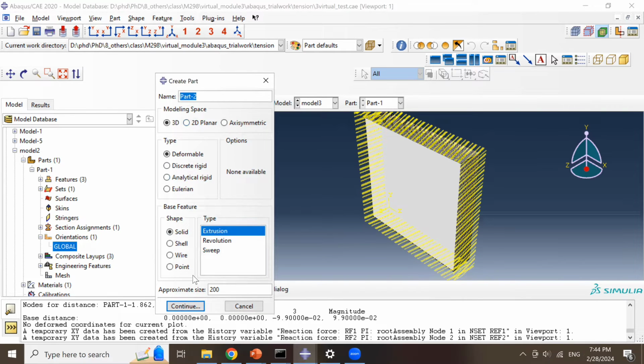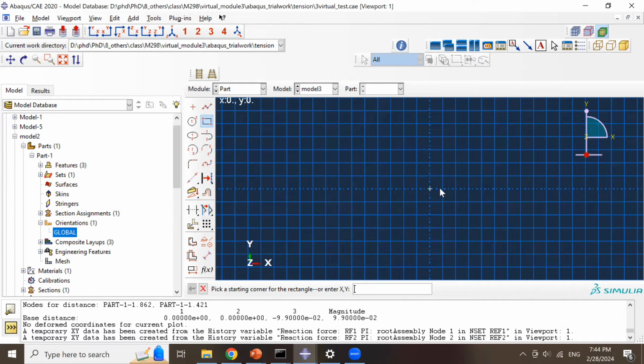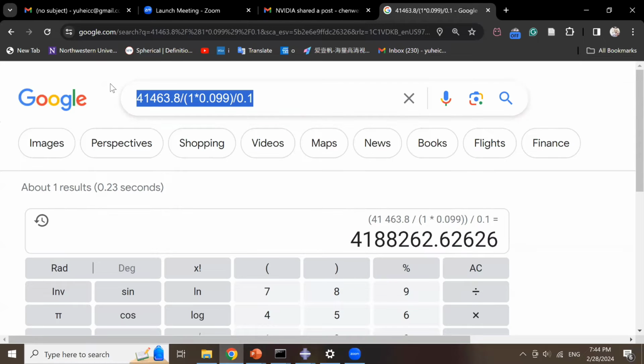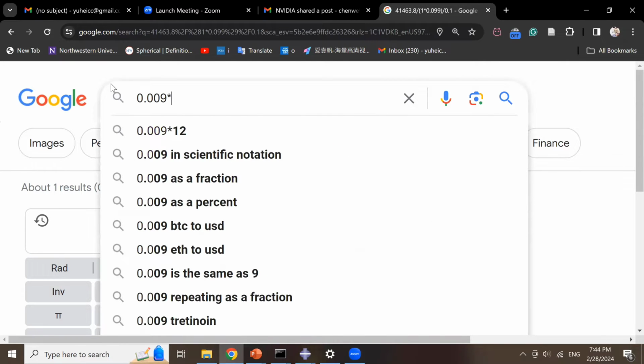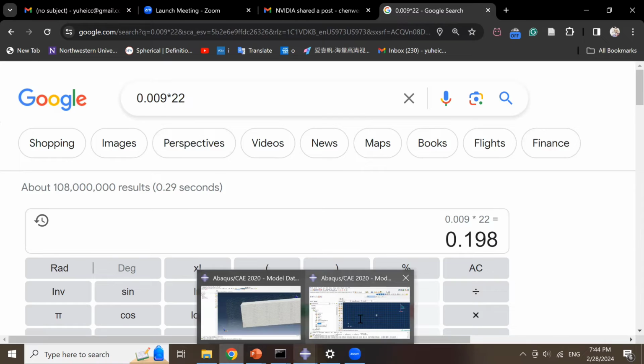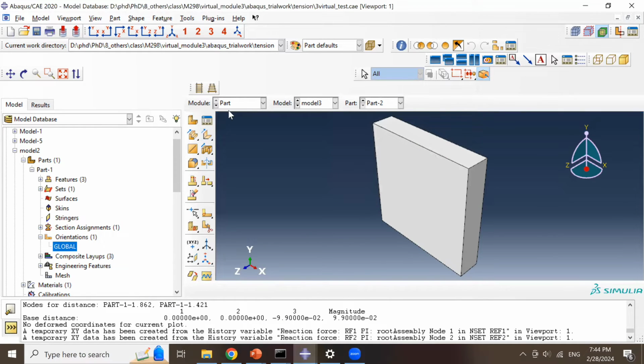So still you create a 3D model extrusion, still one by one. Then for the thickness, because you are going to create 22 elements, you need to assign exactly 0.198. Okay.